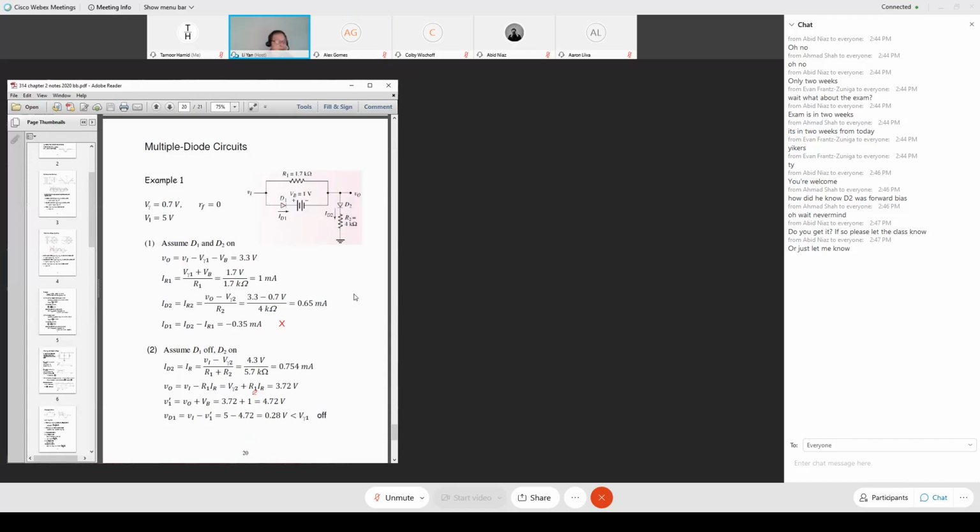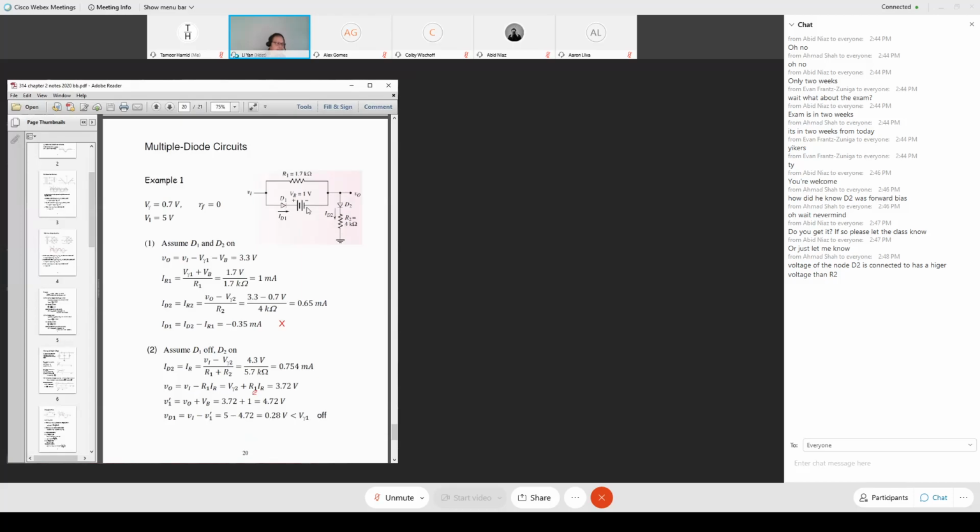That's just a rough eyeball estimate. You have 1 volt, but 1 volt compared to 5 volts is a small amount. But if this were 4 volts, that would be different. If this were 6 volts, that would be different. But right now, we just say 1 volt. I'm just telling you my qualitative initial guess, the best guess we can get. So we assume D1 on, D2 on, because they look forward biased, with a sufficiently high voltage of 5 volts.